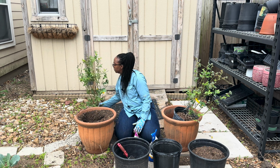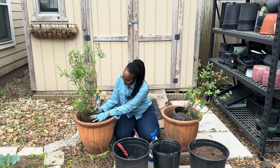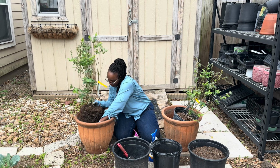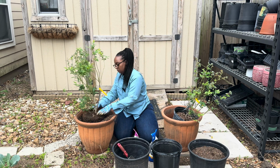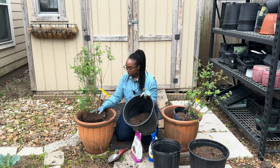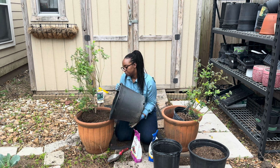Okay, so that's a little bit better. Okay, that's better. It's much better. And then when we water, hopefully the soil level will go ahead and decrease.